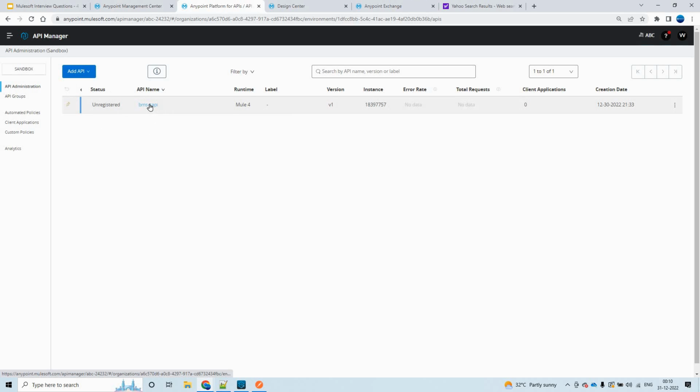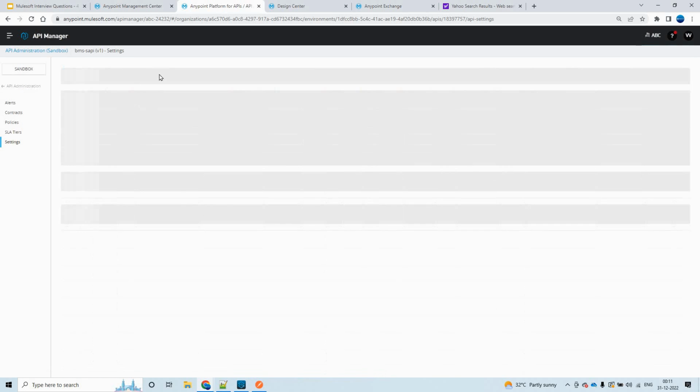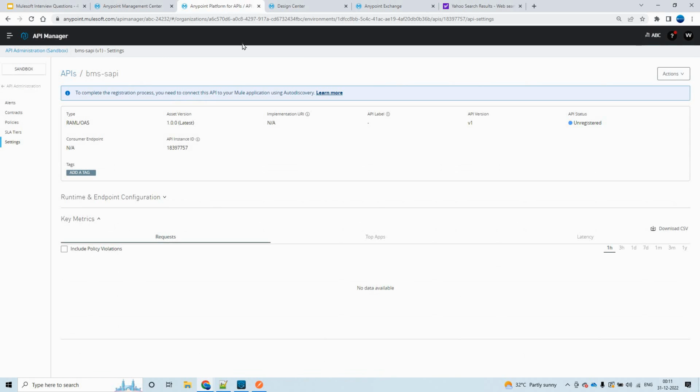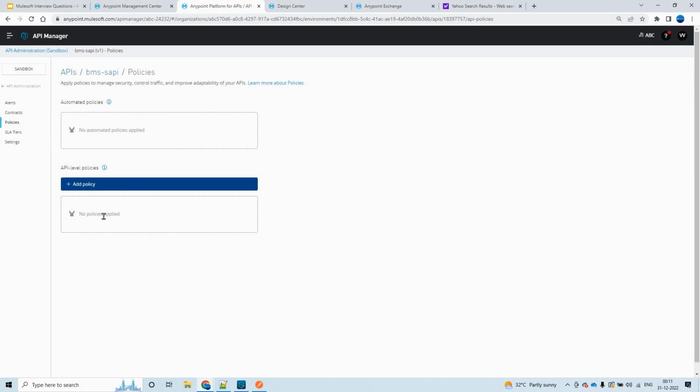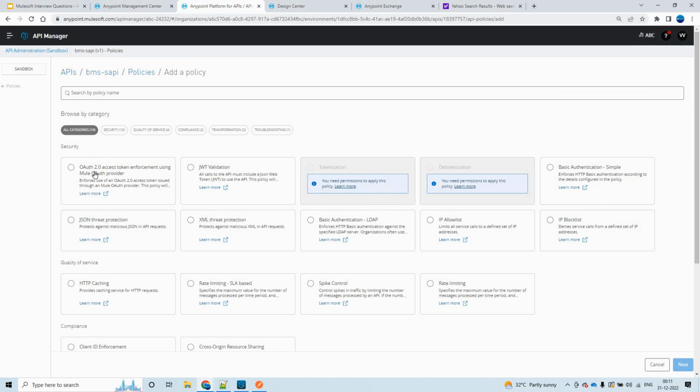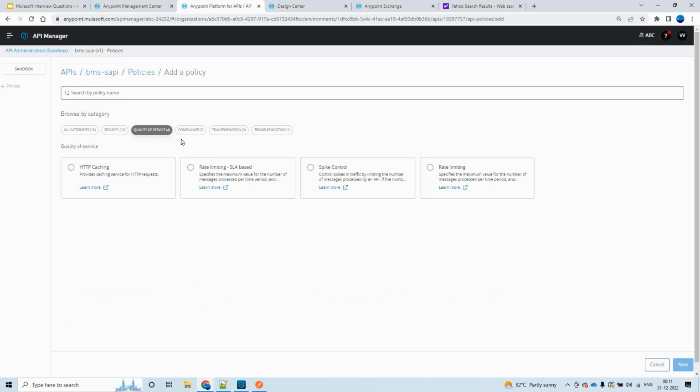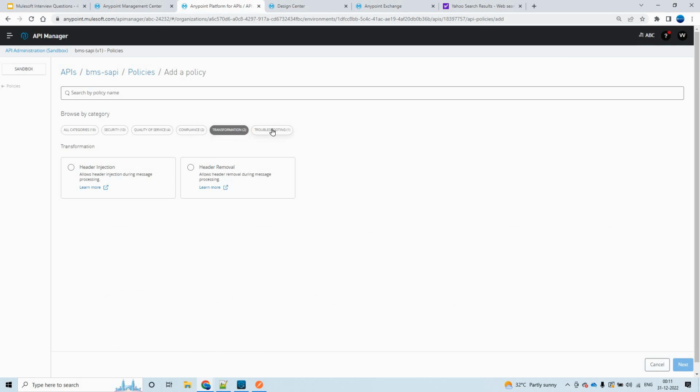Once you import the API specification, by using the API auto discovery process, you can link up the interface and the implementation, and that way you can apply the policies within API Manager on the API. You can apply different kinds of policies. We have different categories of policies: security, quality of service, transformation, troubleshooting.